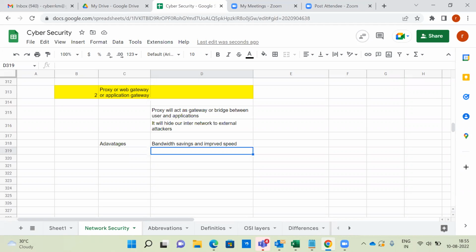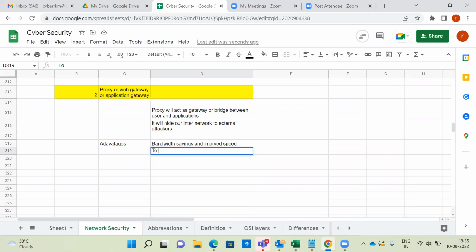In that scenario, whenever employees get leisure time, obviously some people work simultaneously and listen to songs as well. In my company also, a couple of people used to do that. In that scenario, whatever LAN speed we have, maybe 10 gig or 20 gig or 30 gig, it will reduce the speed, right? Because if you are watching YouTube, it will consume a lot of bandwidth. But if you are blocking that via the proxy, we can save our bandwidth and even improve the speed of the application. So that is the first thing.